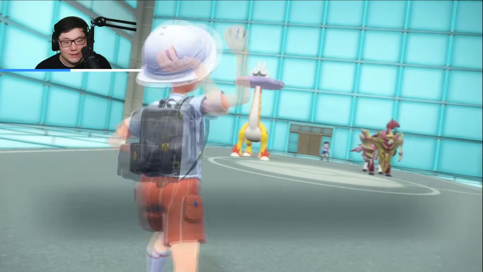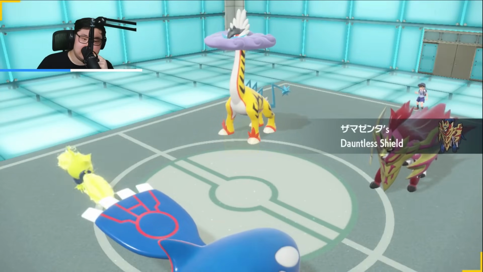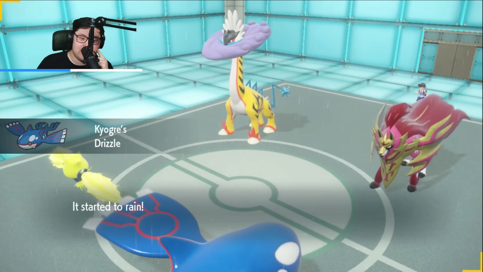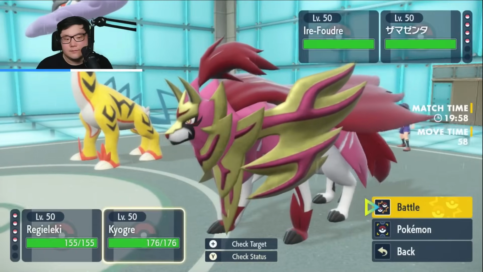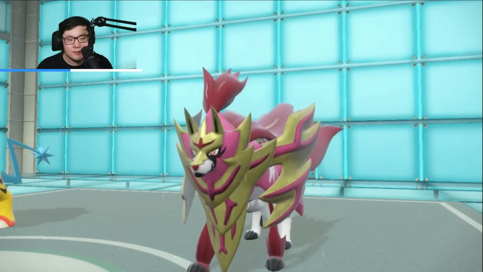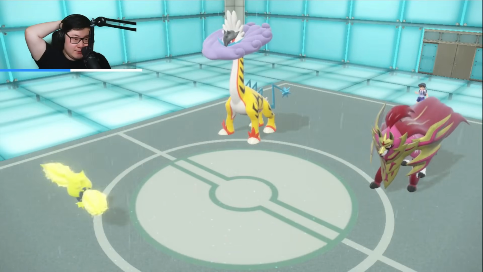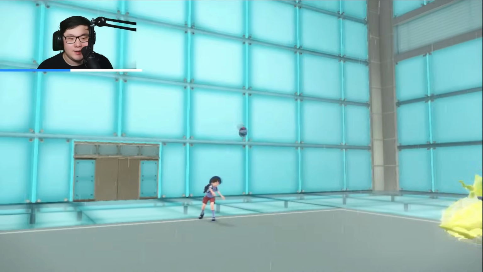Raging Bolt plus Zamazenta. Okay. I was not expecting this lead, because I thought they would respect the Lando a bit more, but I guess it's okay. I think my best option is always to just go Landorus on the Kyogre, Slam Protect. They could Body Press the Kyogre though. That's the only bad thing, but like I kind of need Kyogre around, so I'm definitely bringing in my Lando.